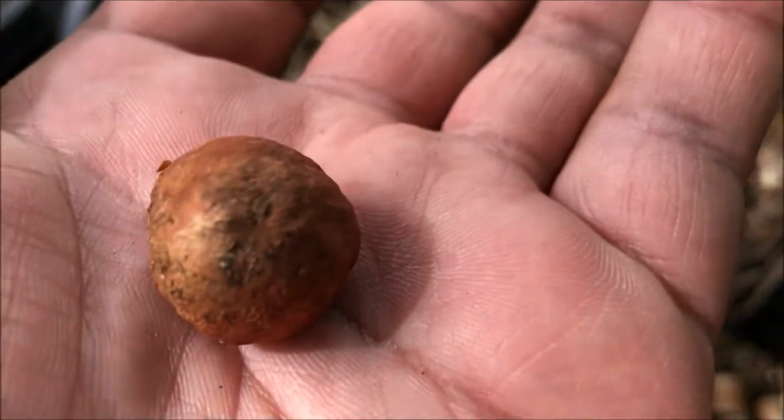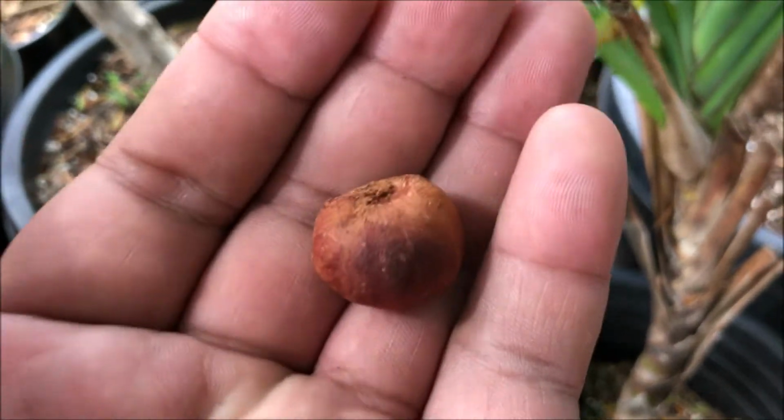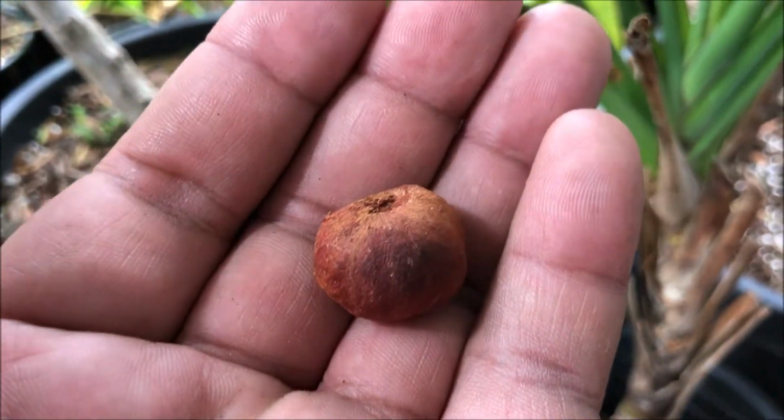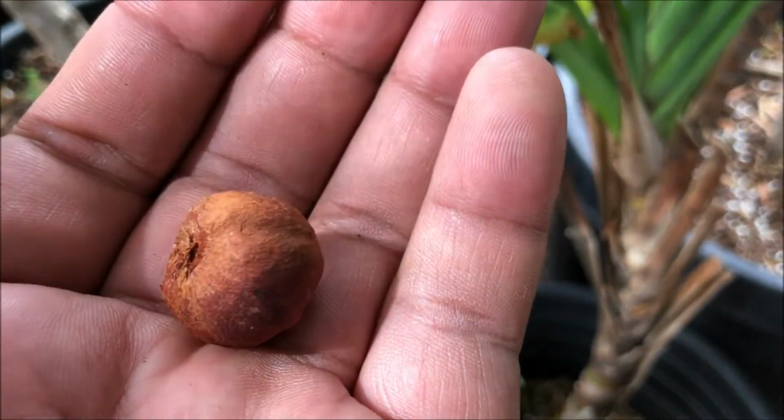But here it is. I wish I had showed you guys what the fruit looks like. If you don't know what a mountain apple looks like, feel free to look it up on the internet or on YouTube. There's lots of videos on YouTube on mountain apples.